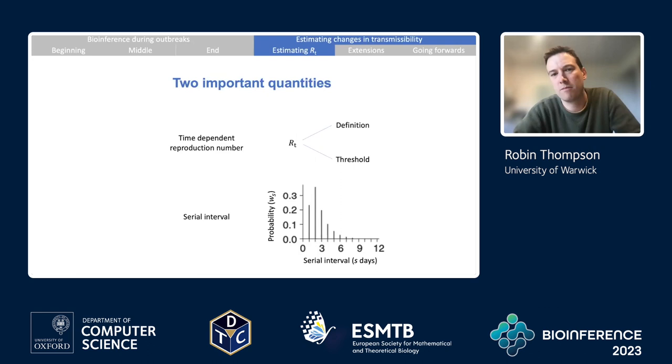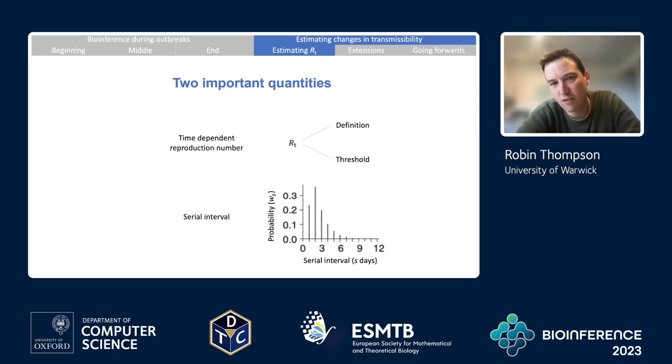There's threshold behavior in the time-dependent reproduction number, or R_t as it's called. If R_t is bigger than one, then every infected individual is expected to go on and infect more than one other individual on average. So you'd expect your outbreak to grow, the pathogen to spread throughout the population, and your outbreak to get bigger and bigger. On the other hand, if the time-dependent reproduction number is less than one, each infected person will on average infect fewer than one other person. So you would expect your outbreak to be in decline. There isn't enough transmission for the outbreak to grow. So R_t equals one is a crucial threshold.